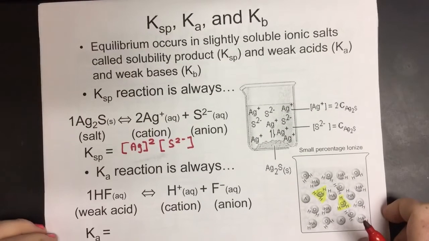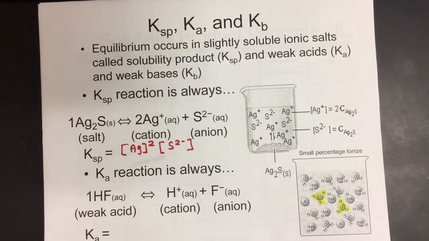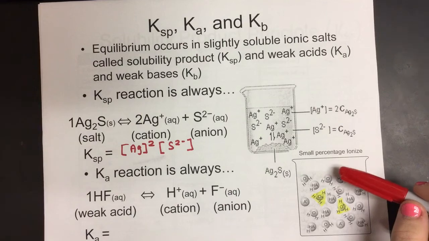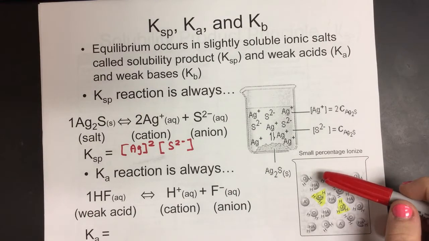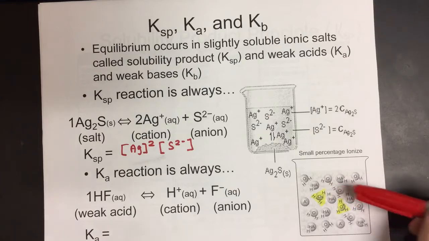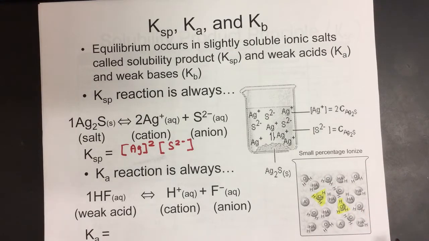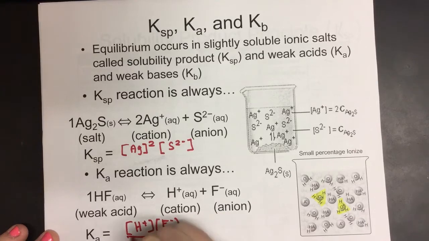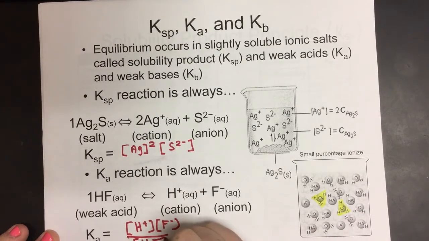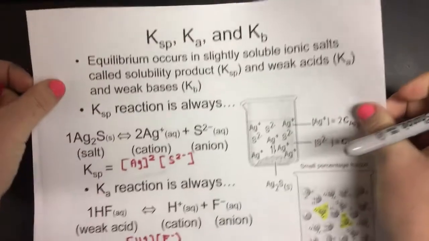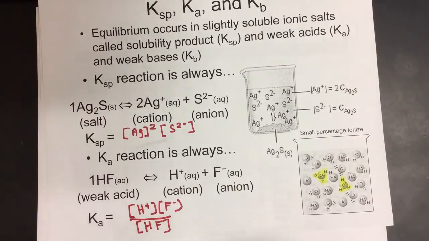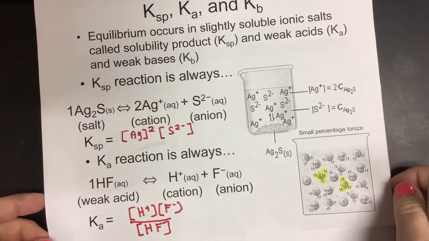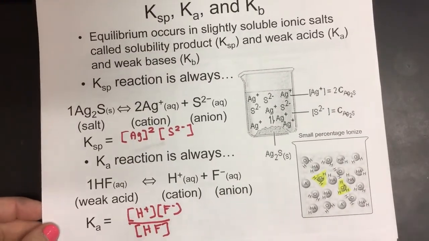Below, this is the ionization of a weak acid. And so over here you can see that the HF breaks down to H plus and F minus, and then the H plus will form hydronium ions, which are highlighted in yellow over here. And so the Ka for this reaction would be the concentration of H plus multiplied by the concentration of F minus over the concentration of HF. And in this one we do include the HF because it is an aqueous solution, and so it will be included in the Ka expression.